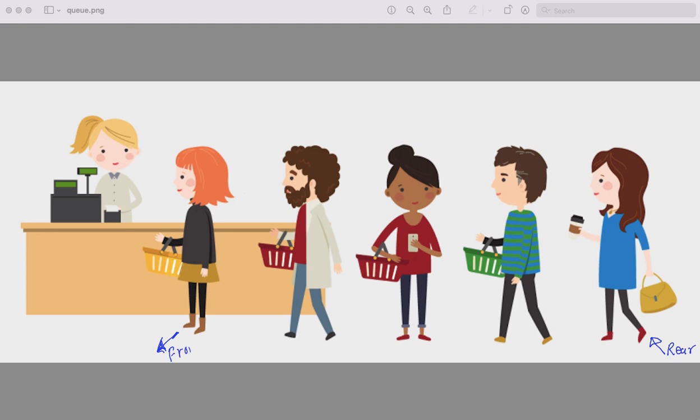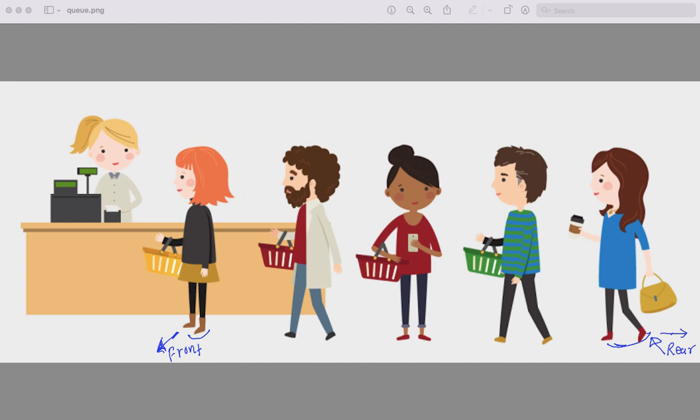the front end. The person who has entered the queue first will be standing at the front, and the person who has entered the queue at the last or very recently will be standing at the rear position. So the new person will come on the next position, that is, whatever this rear is, rear plus one will be the next position for the next person. So the queue will grow like this.